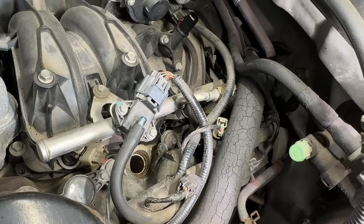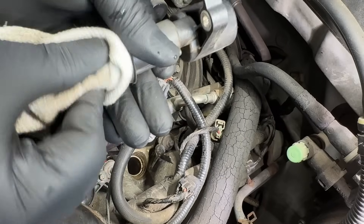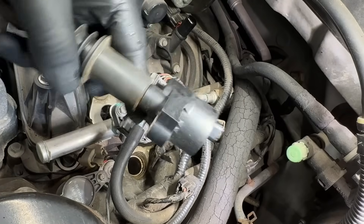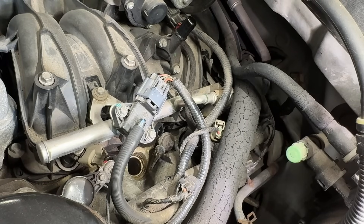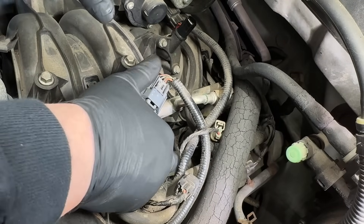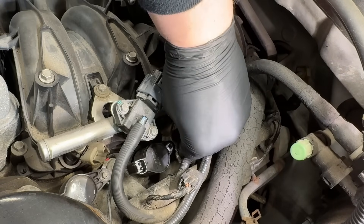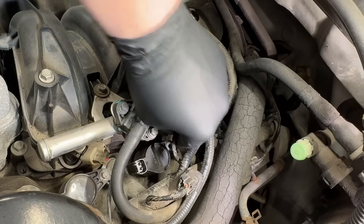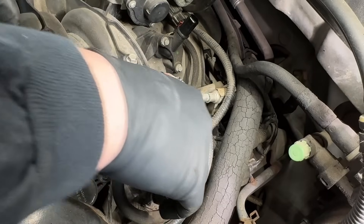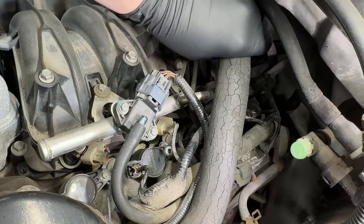Good to go. I'll take some brake cleaner and clean the boot - these can get pretty torched and become almost brittle, I think it'll be cracking because they get way too heat-soaked. Then a smidgen of dielectric grease on the boot, put it back in, and connect everything up. I'm not even going to bolt it all down because this one is coming apart for a timing job too, but we'll be able to hear it. This was the only one on this side making that noise.